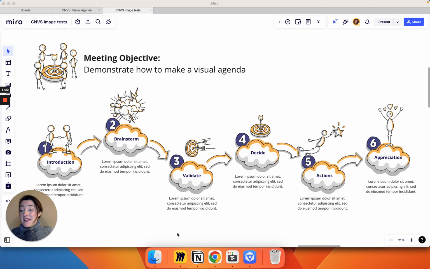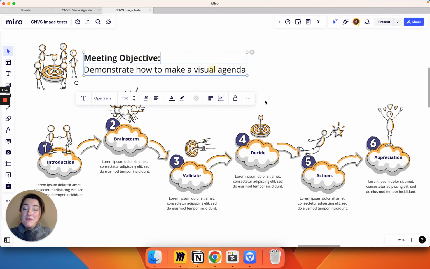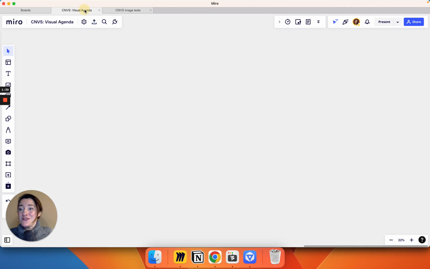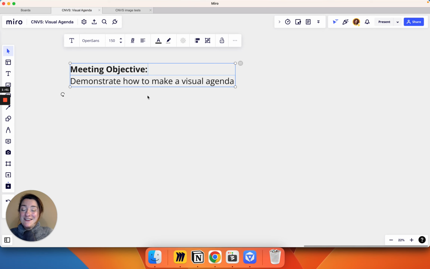You can see that it is basically constructed in these little modules. They're pretty much the same. They just have a little bit of content tweaked per step. So I'm going to take you over to my blank canvas. But before we do that, I'm just going to copy this text here because we might as well have a title first. So let's put this in here.